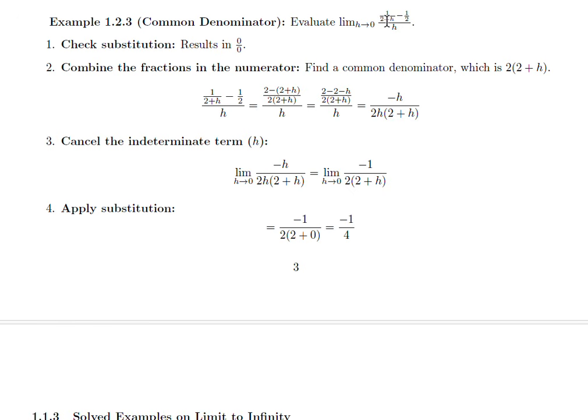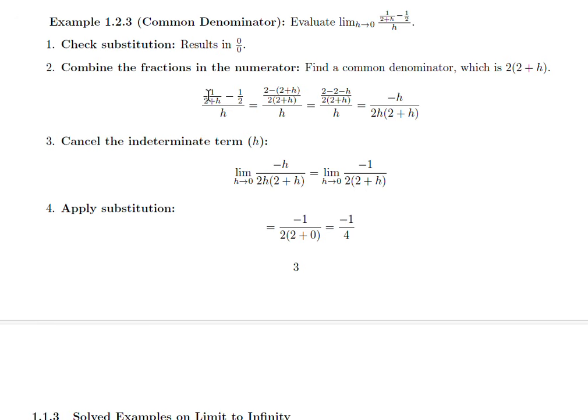We don't really need to apply factorization or rationalization because it's not even applicable here. And so to simplify this function further, we can see that in our numerator, this function is rational. Our numerator contains two rational functions as well, subtracting each other.